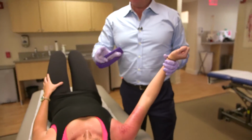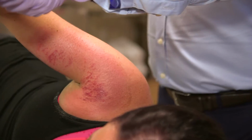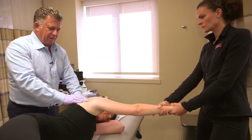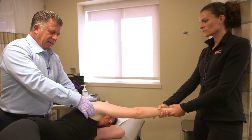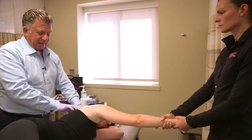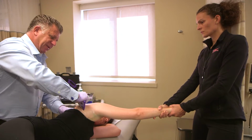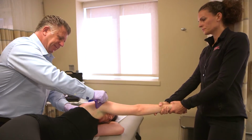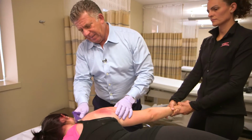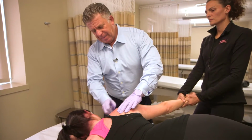We now will ask Francie to turn onto her left shoulder. Jen, you're going to come around and grab her right wrist. Yep. All right. So now we're going to address the muscles in the back of Francie's right shoulder, which are the rotator cuff muscles, the supraspinatus, infraspinatus, and the teres. For that, this is the best position for me to get to these muscle groups. Here's the supraspinatus, which is usually the culprit with most of the rotator cuff injuries. We're going over the spine of the scapula.